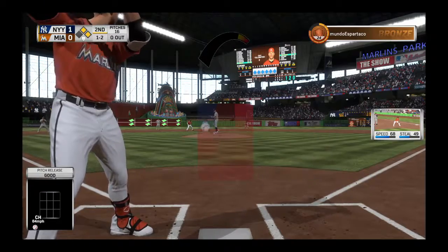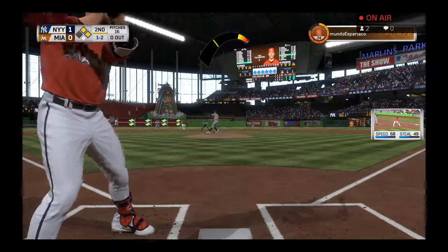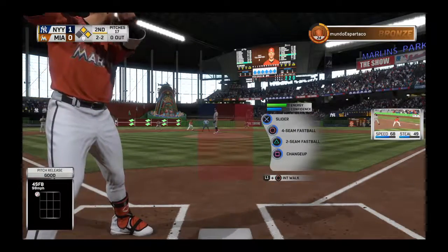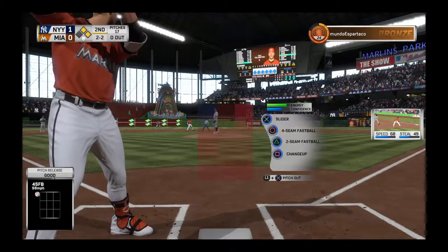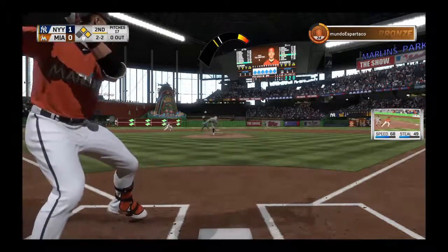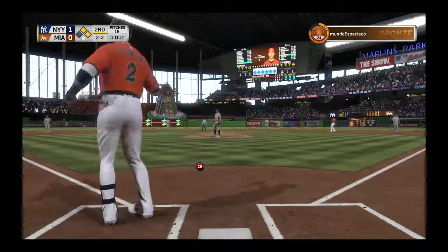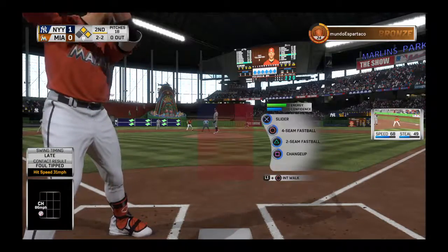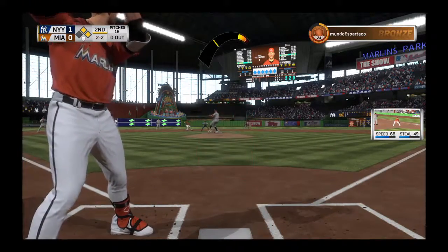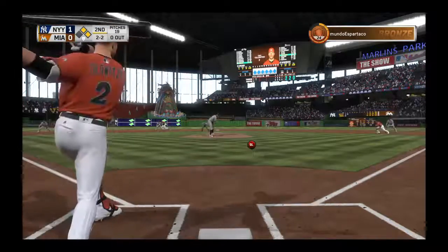That's a nice take right there. You don't get too excited about somebody taking a pitch, but a changeup right there in that situation, 2 strikes, that's good hitting. And there's a pitch that just misses the inside corner. He's ready with the 2-2 pitch. A little bouncer. That's a foul ball. The 2-2 one more time.